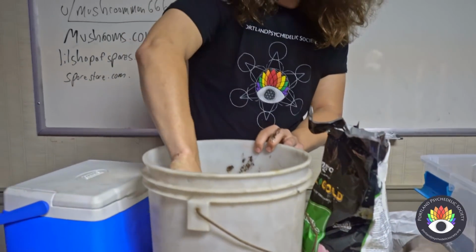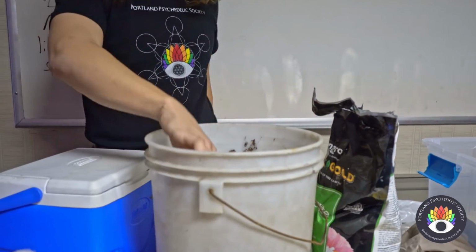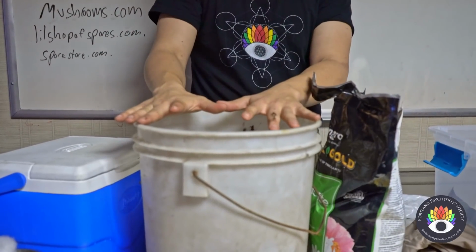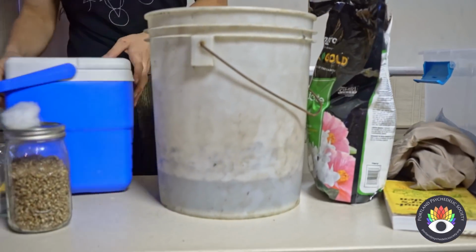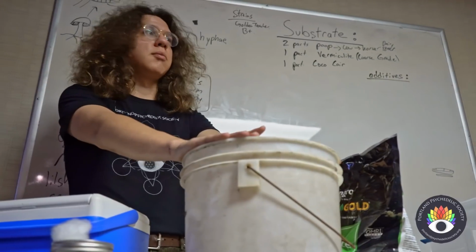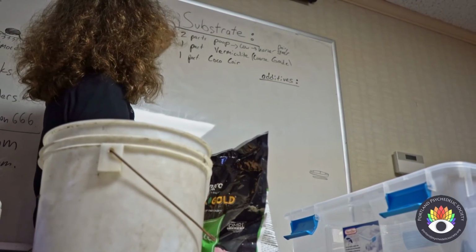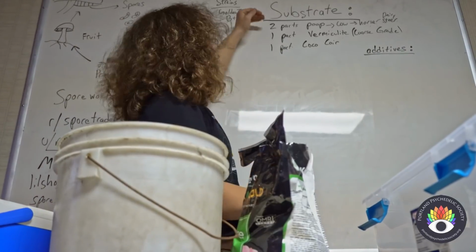This is steaming right now because the water is boiling, and you're gonna want to cover it up and let it soak up that hot water for an hour. While that's soaking, you can create the other mixture you're going to need. It's covered with a lid or a towel or whatever you want, to keep the steam in and keep it hot. Coir first. Because in a separate container, we are now going to mix 2 parts poop, 1 part vermiculite. Those go together. And I would also just like to talk about the poop.